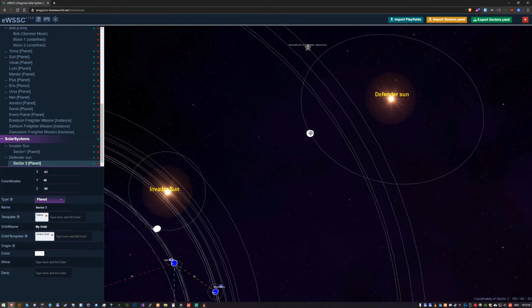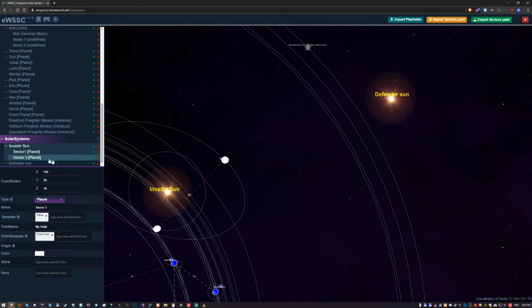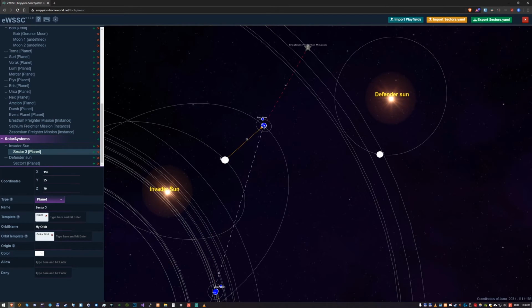The shift button automatically checks the nearby solar system and snaps it to it. So this planet is now snapped to the invader sun. We can snap the other planet now away to the defender sun. You see here on the left, it's always reflected. And this is basically how you can snap to different solar systems.